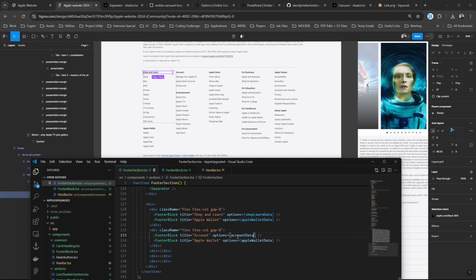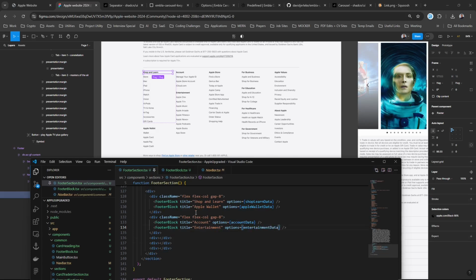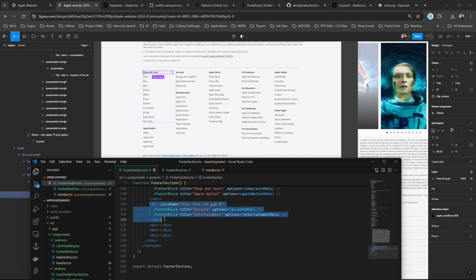Account data. The other one is entertainment data. Okay, so just copy it and paste it in here.